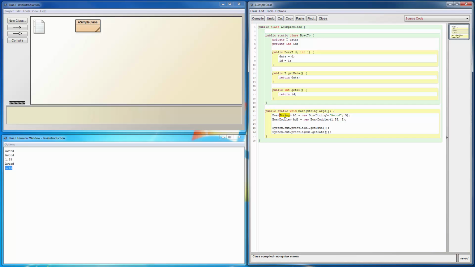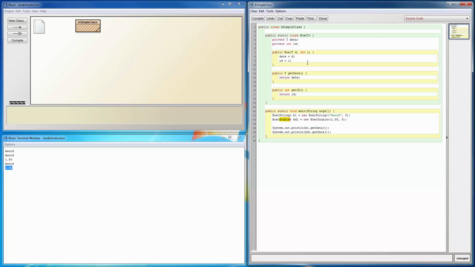Here we're just saying box, I want you in terms of a string. The right side has to match it as well, right? So over here, when we have our new statement, we have to have box, and then we have to have string as well, to say we want a box of strings. So looking down at the next line, we have pretty much the same thing. Again, I'm creating a box, but I'm saying this box is going to be in terms of doubles. It's going to be storing with this specific type. It's as if I'm asking for a box specific to doubles.